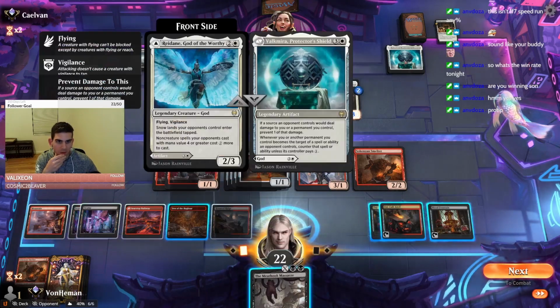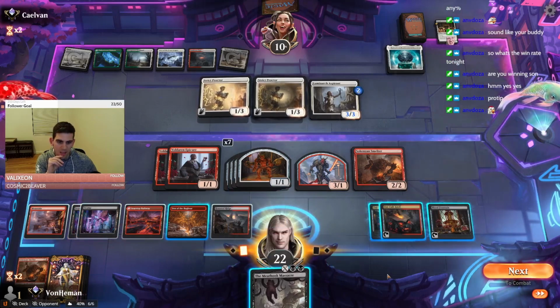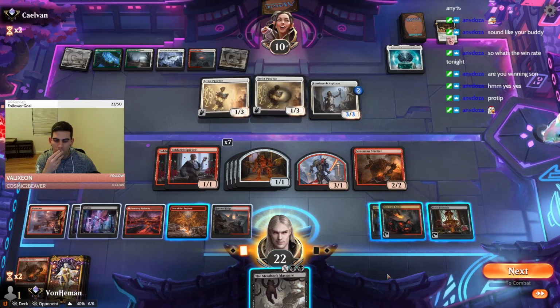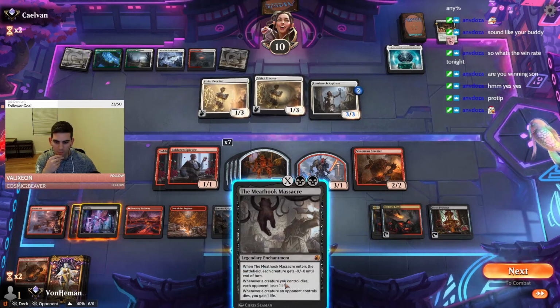Right, because let's read it. If a source an opponent controls would deal damage to you or a permanent you control, prevent one of that damage. This says you lose one life. It's not deals one damage. I think it works the way it's supposed to work. I think so. At the least, we can meat hook for three.